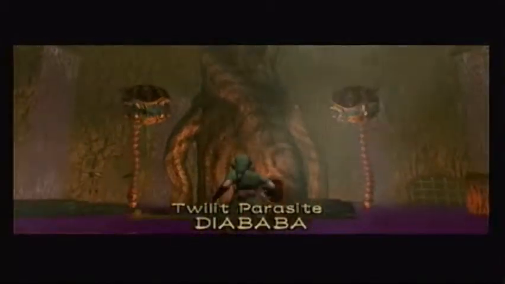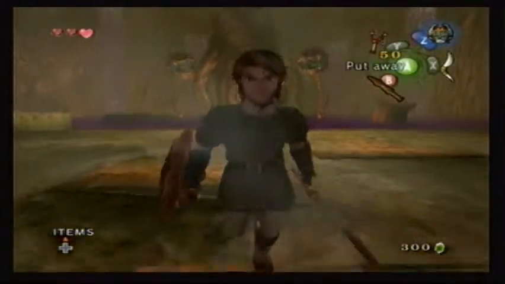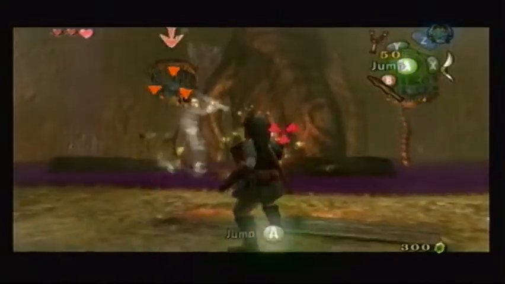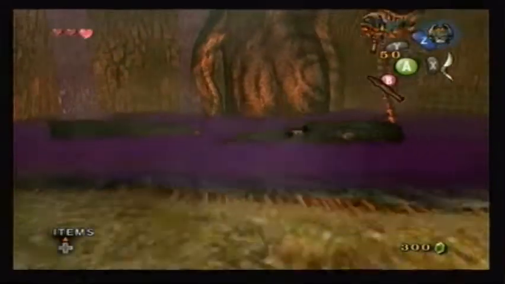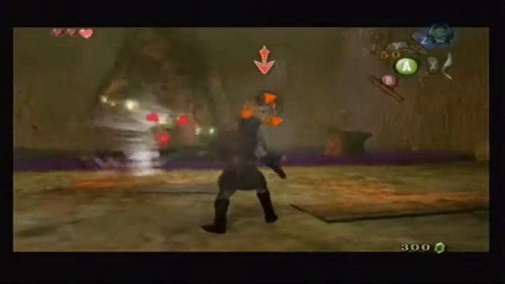So this is Diababa, Twilight Parasite. They're actually bringing back the names from... I don't know, for some reason Wind Waker didn't give, like... Well, the bosses in Wind Waker had names, but it didn't show what they were. You had to get their figurines to know their names. Which is kind of weird. So I guess this is one of the good things about the game.